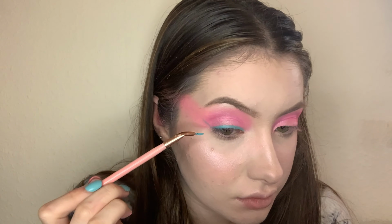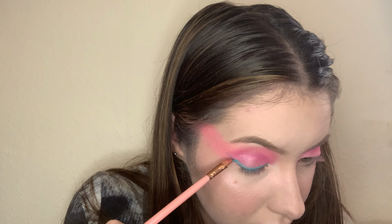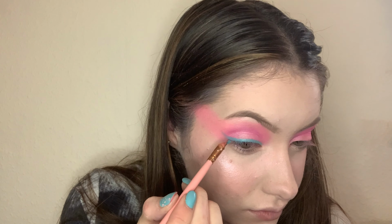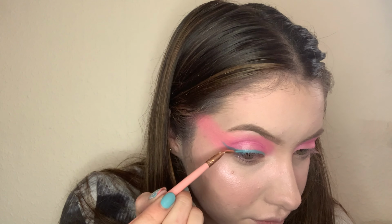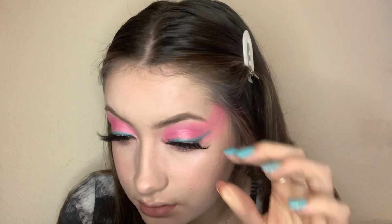That's not the best, but I am just gonna go put some lashes on and then get started on the rest of it. I'm gonna put a blue eyeliner on, I think. I'm now gonna add those lashes that I said. I'm now gonna add a lip, and I think I'm gonna go for like a purple lip. So yeah, that's what I'm gonna do, or try to do anyway.